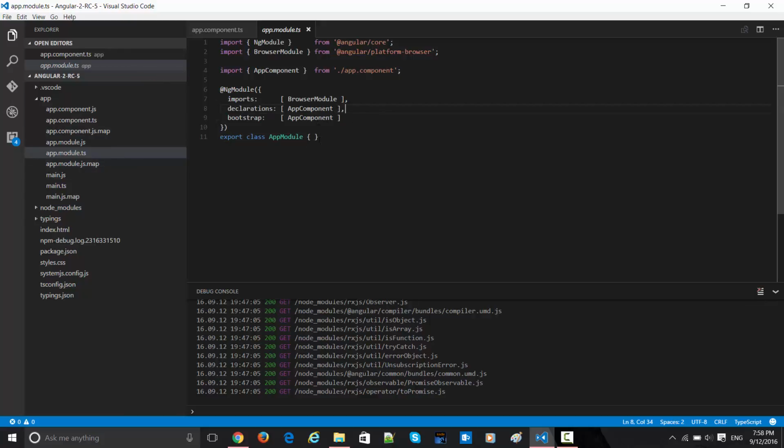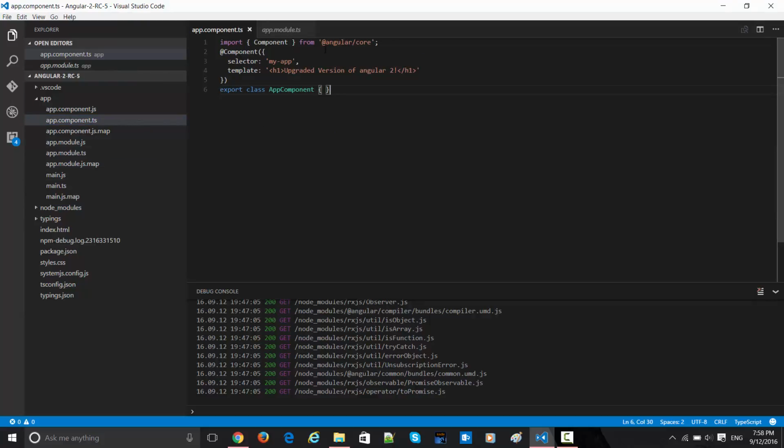Now let's see what this is doing. If you see this app component.ts, again there is nothing fancy here. It's importing component from Angular core, right? Here's the selector, which is my app, and here is the template which I am just emitting, which says upgraded version of Angular 2, right?